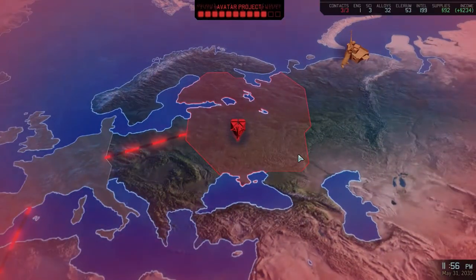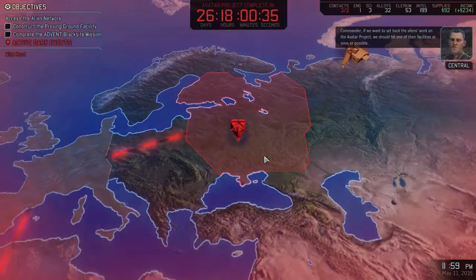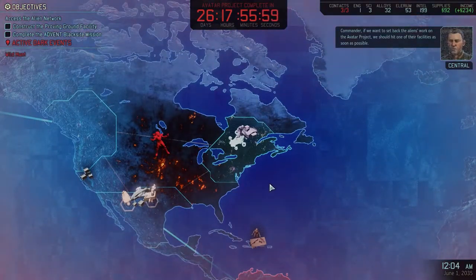Is that gonna push the outer project to? If we want to set back the aliens' work on the Avatar project, yes, it is. We should hit one of their facilities as soon as possible.